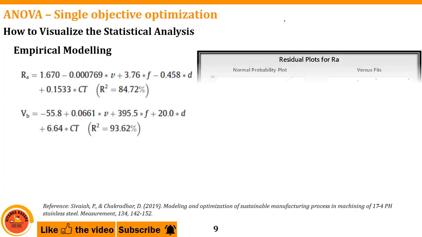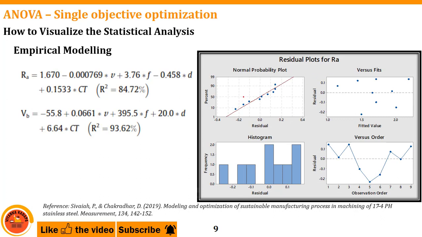Okay, next one, here we can see the normal probability curve. This is a typical graph. This red line is the probability line. It is similar to y is equal to mx plus c, a straight slope. Whatever these values are, they should be very close to this particular line, and the difference from here to here is called an error. As I have discussed in earlier videos also, this is called an error. I have discussed this in more detail in ANOVA analysis. This probability curve talks about how close our values are.